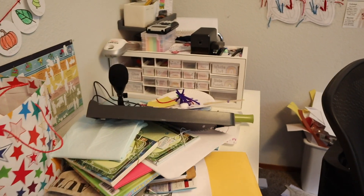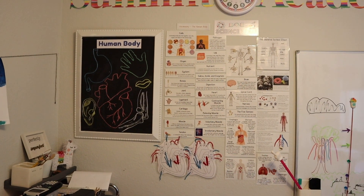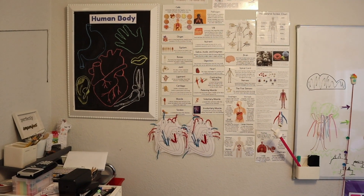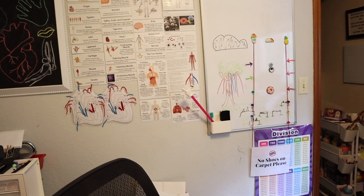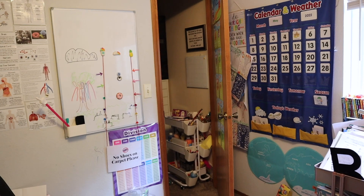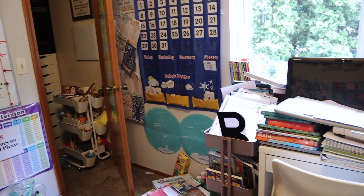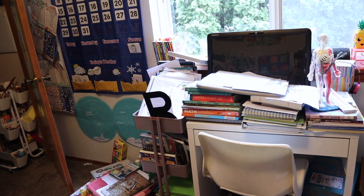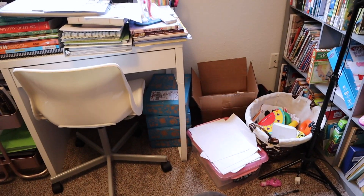This stack of stuff is just things thrown up here because we didn't have a place to put it. There are some drawers missing in my teacher toolbox back there that I need to find and put back in. I need to take down the human body science wall. We're also going to be prepping this classroom for the next school year, so I need to take all the old stuff down. We still have May up on the calendar because we didn't use this room in all of June, and this is mostly new stuff on the desk for the next school year.